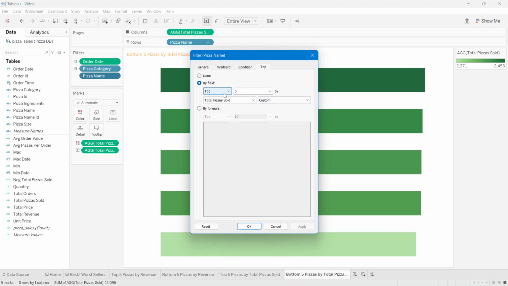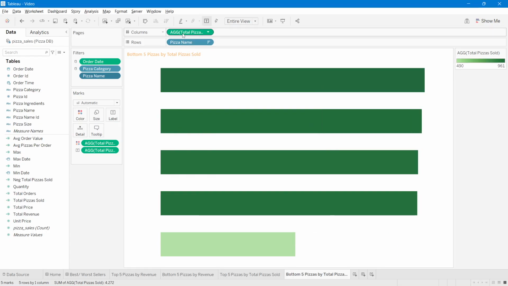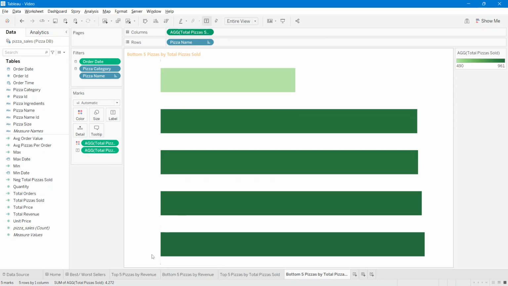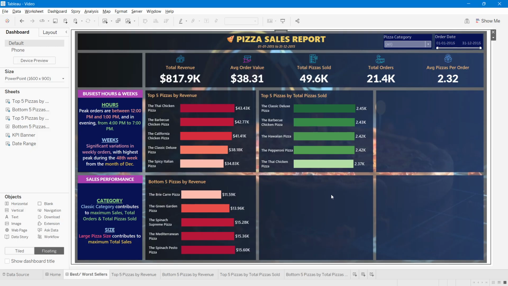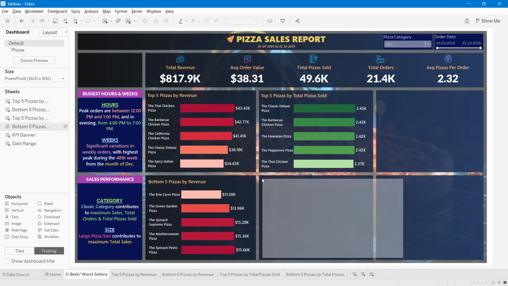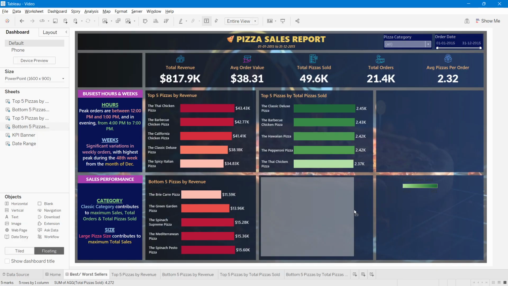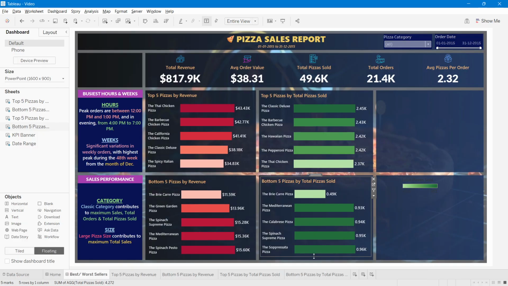I will just double click over here, and instead of top, what I want is bottom, so I will hit apply. Okay. And now select this, and we want it in descending order. Just this change we have to do, and we will go back here, and we will bring in our bottom 5 pizza sales. Perfect. And we'll delete this.